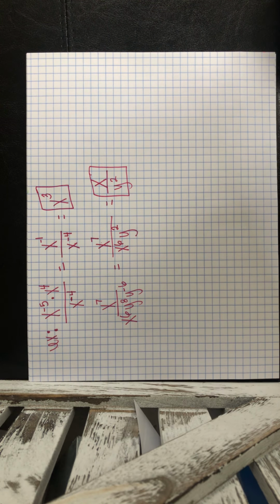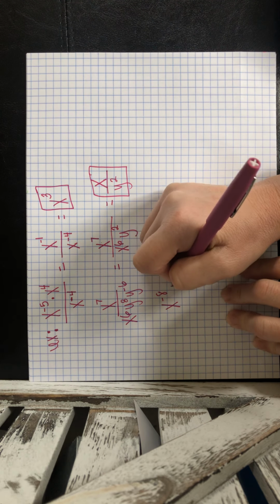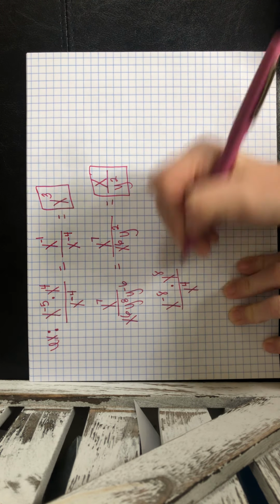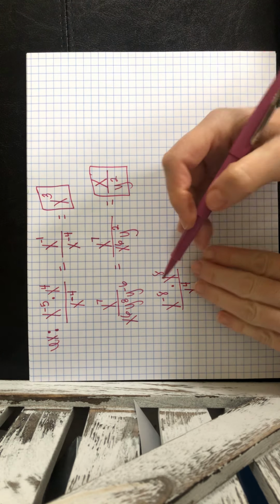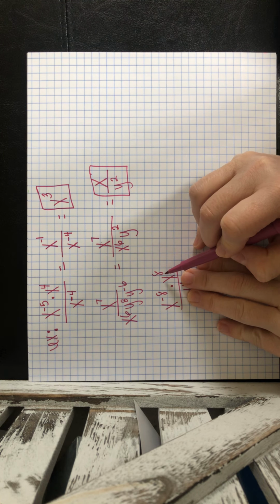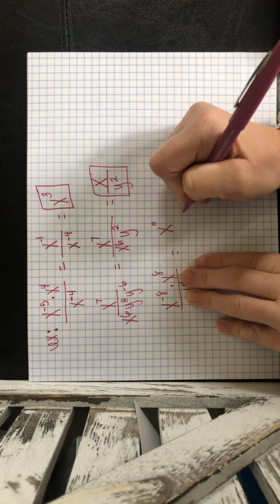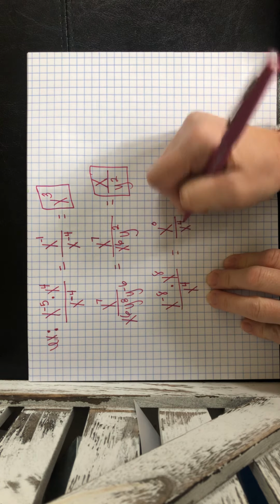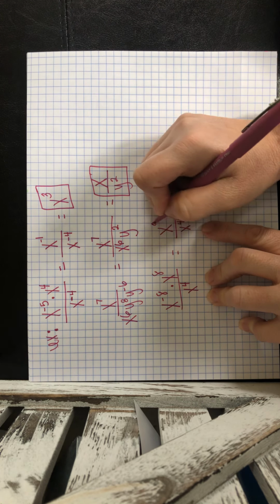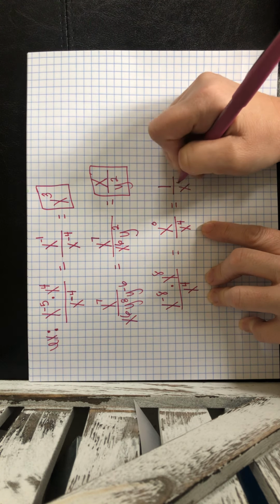All right, so one more final one that we'll take a look at. X to the negative eighth times x to the eighth all over x to the fourth. So if we look in the numerator, here we're multiplying same bases, so we want to add our exponents. So that gives us negative 8 plus 8, which is x to the 0 over x to the fourth. So if you look at this, x to the 0 power, anything to the 0 power is always equal to 1, so we have 1 over x to the fourth.